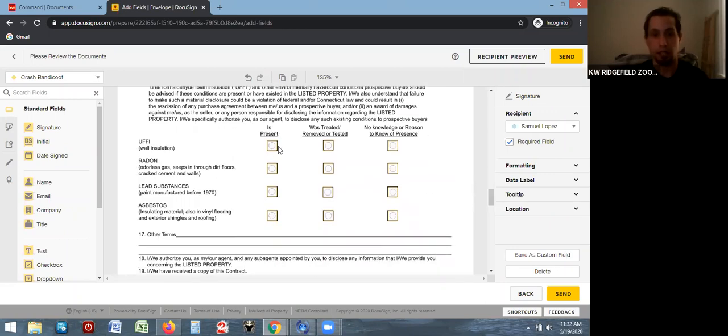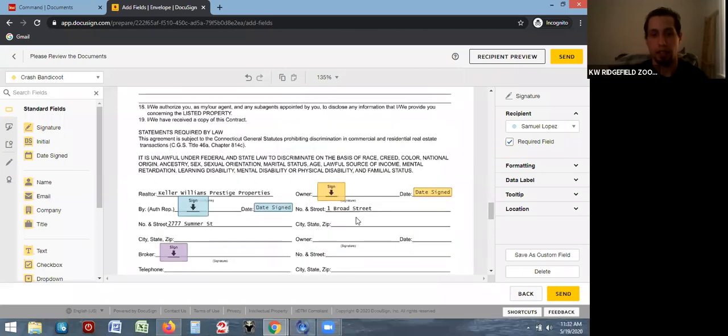And you can see here that this is all set up with these radio boxes for our clients. It's kind of hard to tell, but they are outlined in yellow color, so they are associated with my client, Crash Bandicoot. So when he receives these forms, he will have to fill out this section, all these boxes. And then we have here a signature box and a date box for my client under owner, and a signature and date box for me as the agent. And then it has a signature box here for the broker, for Rick to sign.